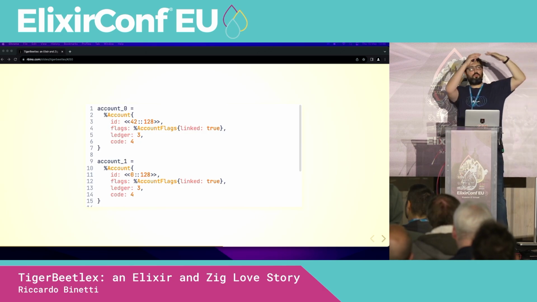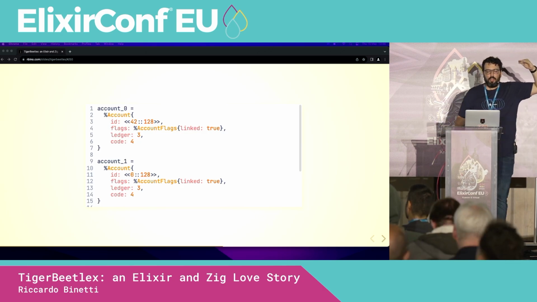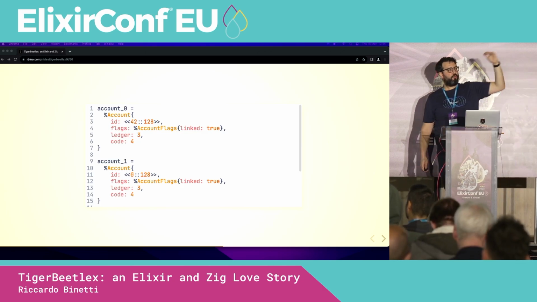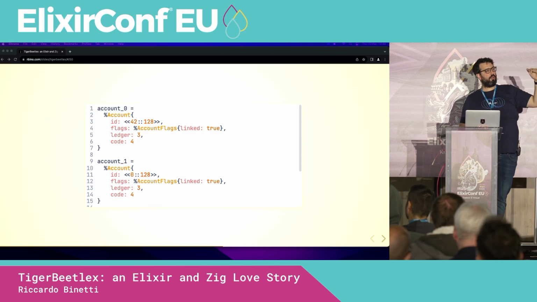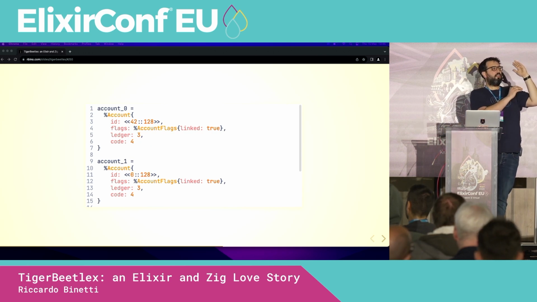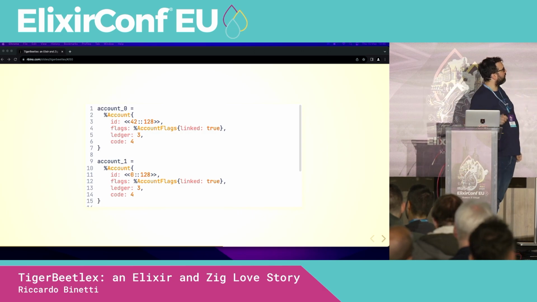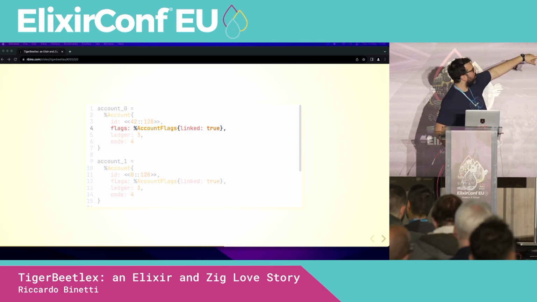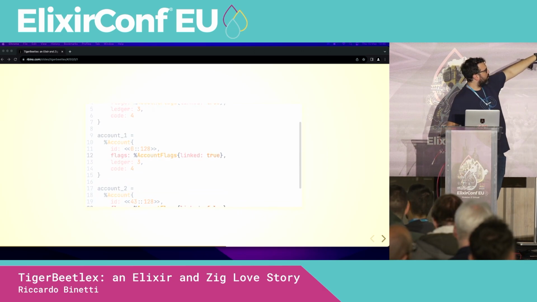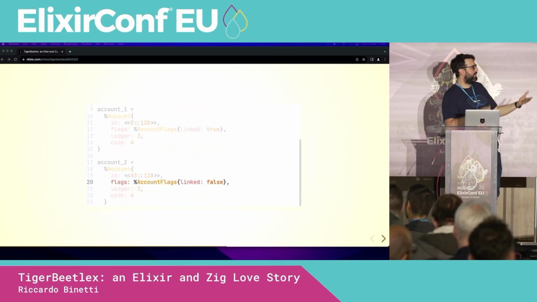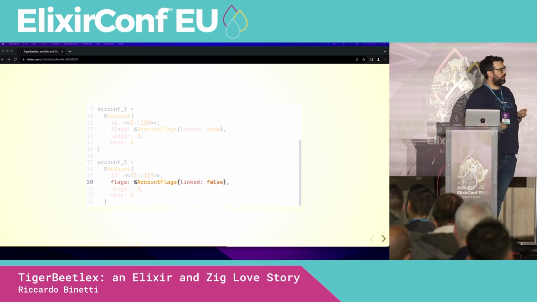Basically, to construct a linked chain, you pass true, true, true, and false to the last one, and all the ones that have linked true plus the first that has false will form a linked chain. Here we are creating 3 accounts with linked true, true, false. This is a 3 events chain.